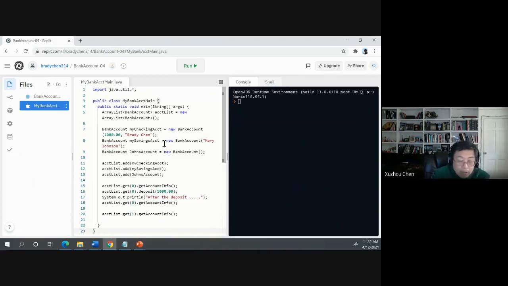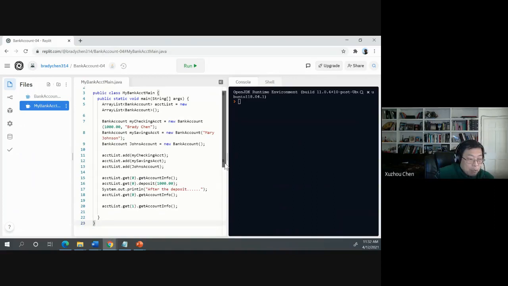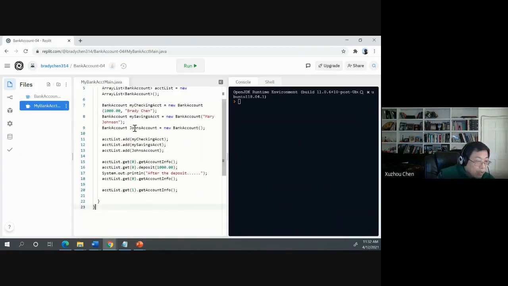Now in the example we just did, we can create an instance of an account, say my account, my savings account, my checking account, John's account. These are all bank accounts. They should have the same attributes: the balance, the account owner, and also the account ID. At this time we haven't used account ID yet. Now I want to make the bank account more specific.